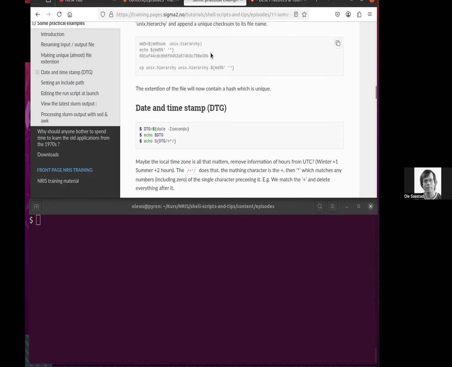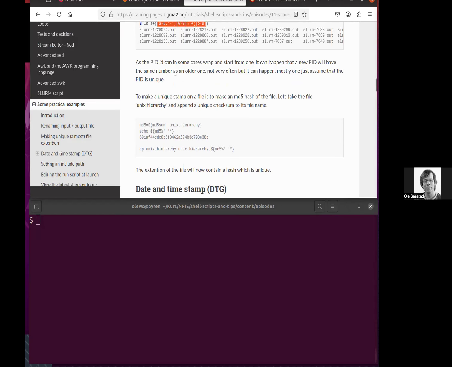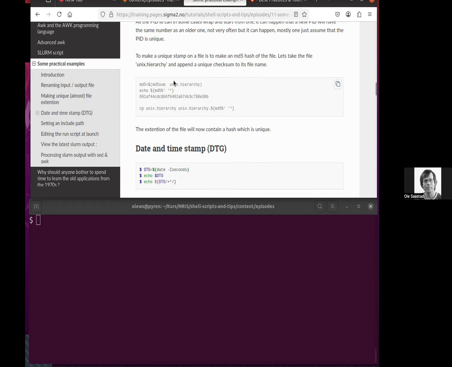And then, of course, since the PID can in some way wrap, in order to make a totally unique stamp, somebody might come up with some ideas. It's not perfect, but it's as close as you can get. Let's say you have the unique hierarchy.